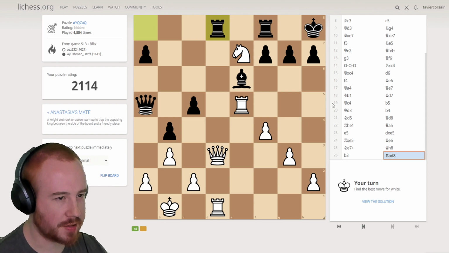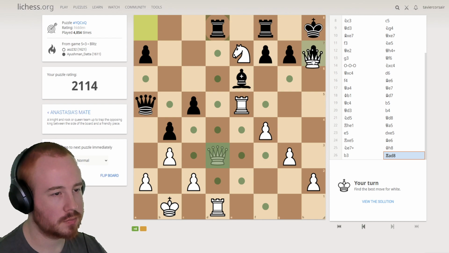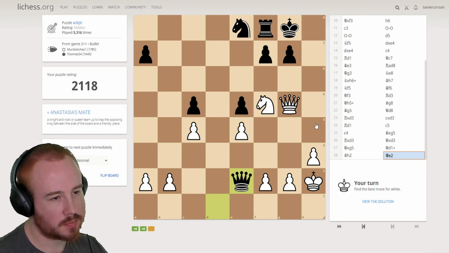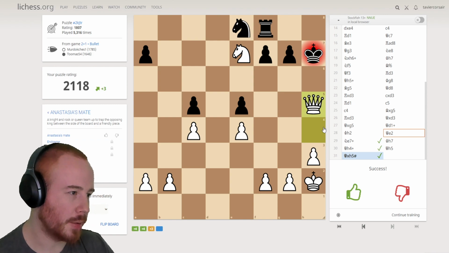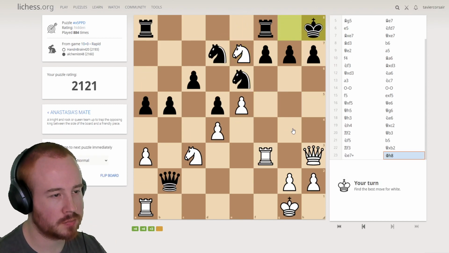It'll take me a while to get used to the backwards board, I think. Queen h7. King's forced to take. H5. Knight e7. Queen h4. I'm not sure how much harder these puzzles can get if they're all themed like this. So we'll find out. Queen h7, rook over.